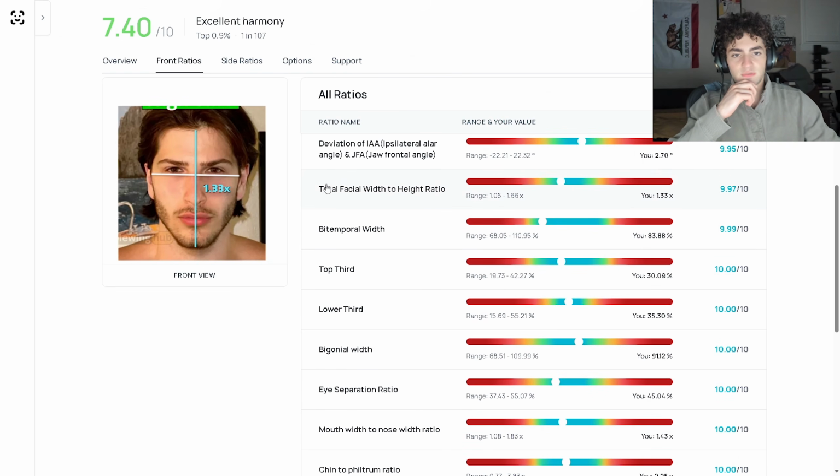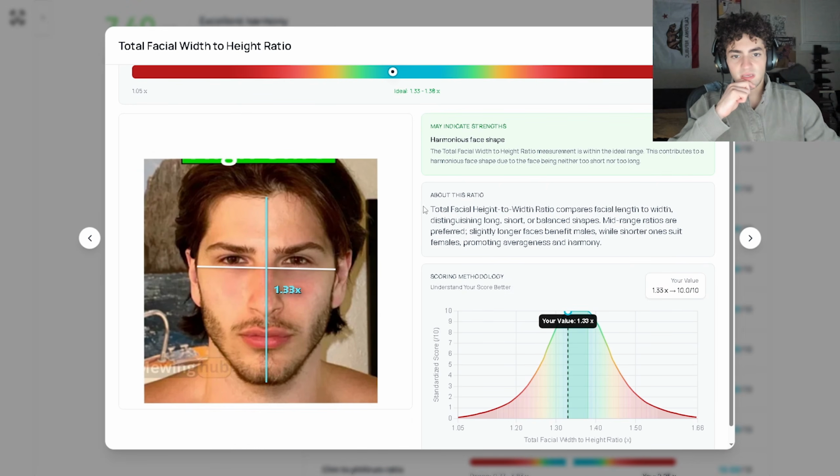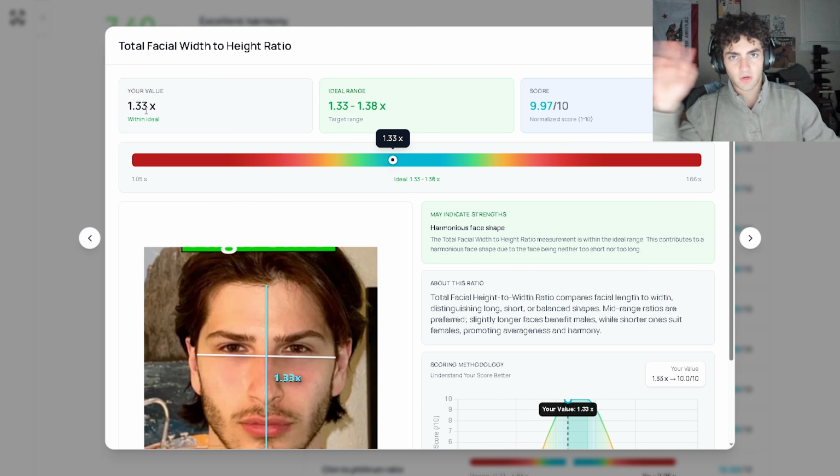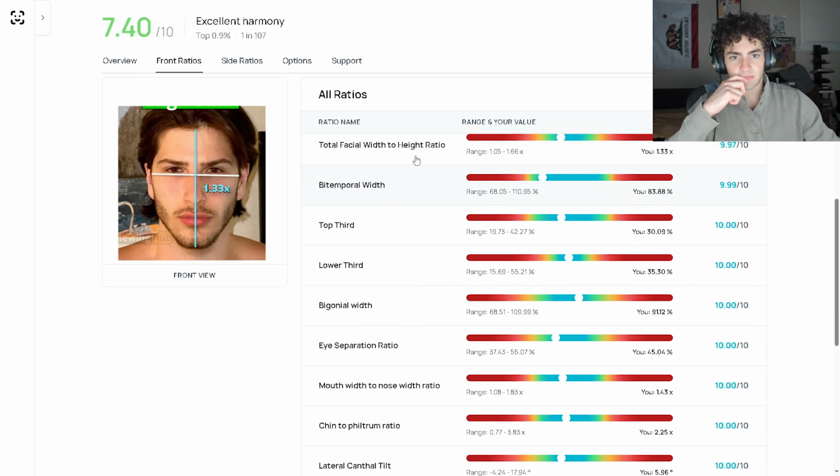Next, your total facial width ratio, which is the height of your face divided by the width of it. And you typically want your face to be 1.33 to 1.38 times longer than it is wide, but for K Shami, it's 1.33, which is ideal. On the lower end of the ideal, but anywhere from 1.3 to 1.4 usually looks fine or acceptable. So yeah, his is in the really good range. I don't even know why he got marked down, but yeah, I guess so.